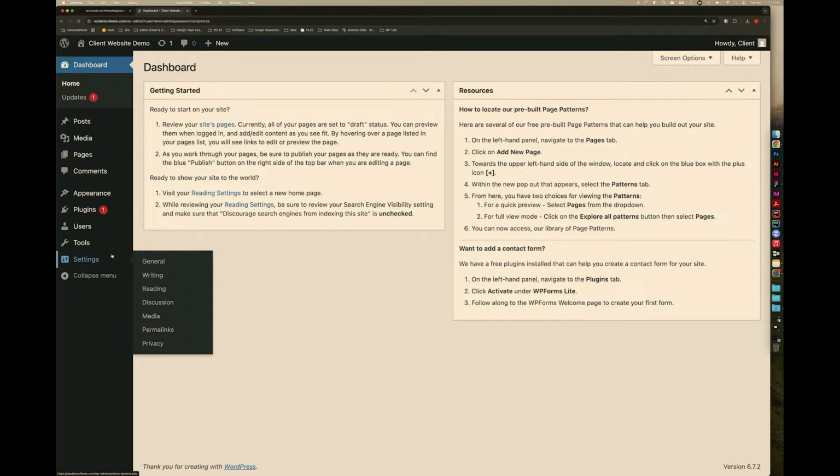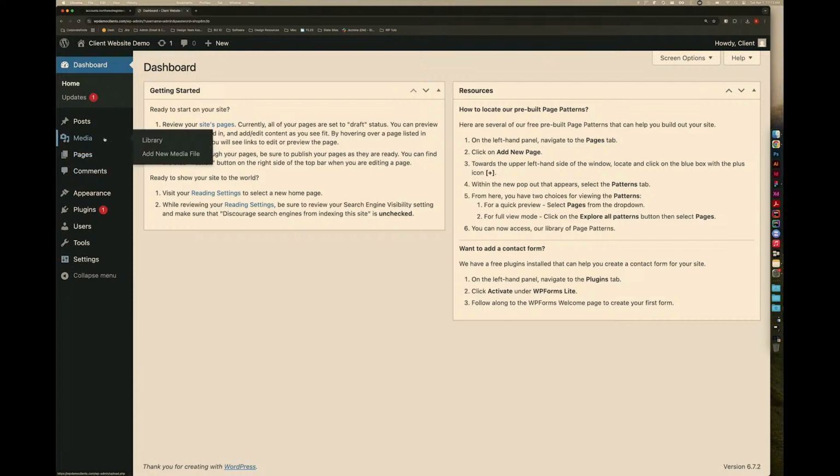So let's hop back up here to Media Library. I want to talk about this for a second. So just some top level advice. And again, I'll be covering this in later lessons too. But one really important thing to remember about your media is how your media is displayed, right? So what's really important are file sizes, file dimensions, things like that. So for a hero image or a large image on your site, it's good practice to have it at least about 2,000 pixels wide. 1920 is probably the bare minimum you want to go for width. All other images can probably be around 800 pixels wide. Another thing to consider is file size.